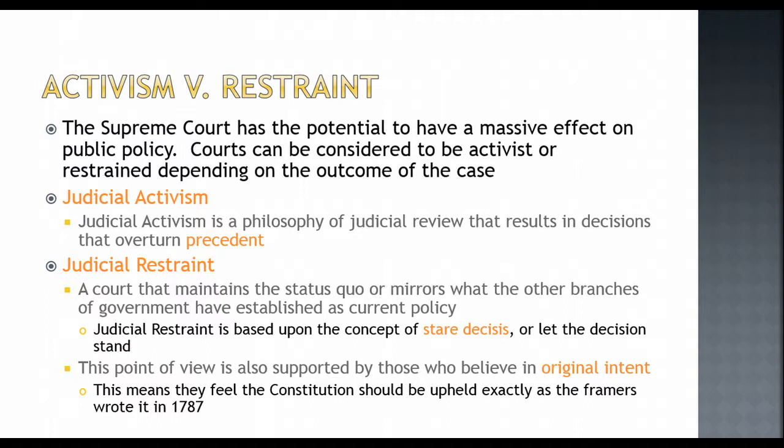The point of view is also supported by those who believe in original intent. This means people who believe in original intent feel that the Constitution should be upheld exactly as the framers wrote it in 1787. Those people could also be referred to as being strict constructionists. So strict constructionists, or people who believe in original intent, believe that every letter of the Constitution should be read and interpreted exactly as the Founding Fathers had intended them to be written in 1787.